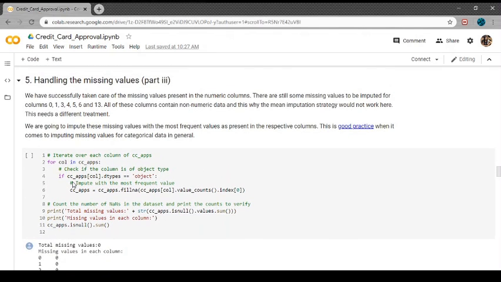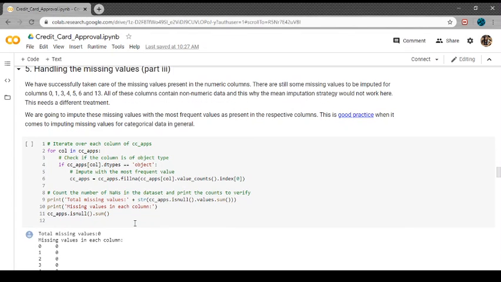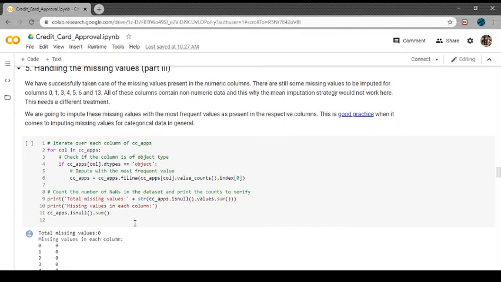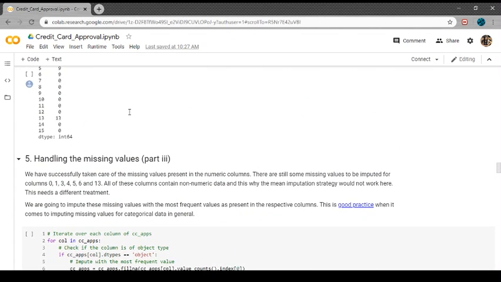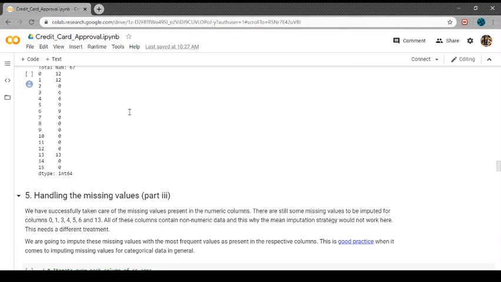Now we are going to part 3. We have successfully taken care of the missing values present in the numerical columns. Now we still have some missing values to be imputed in these columns, because these are non-numeric, so we cannot impute the means for non-numeric values.